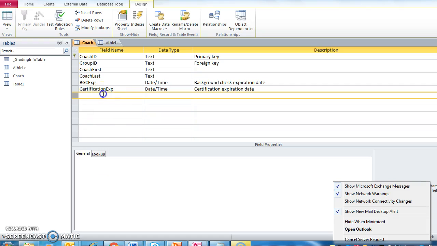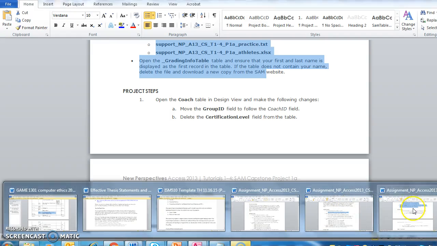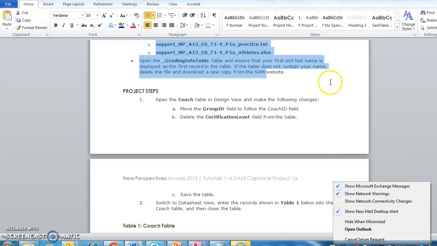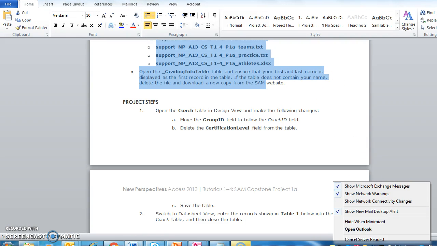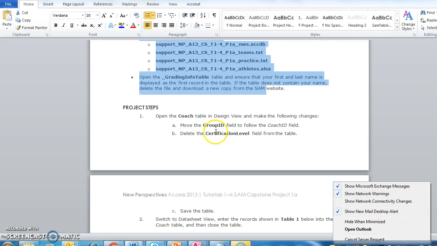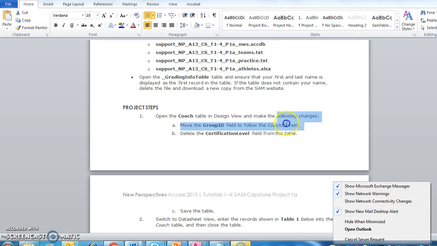I think it tells you to delete certification level, and I've done that already. All you have to do is click, and say cut or delete row, and that would delete it. So we have done these two already: I moved this, and I deleted the certification level.